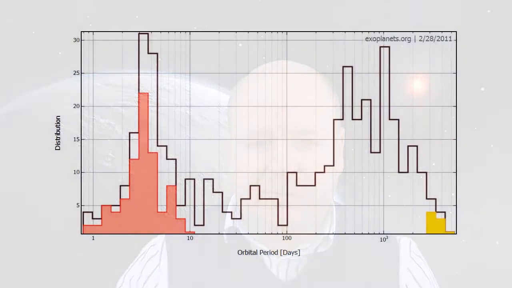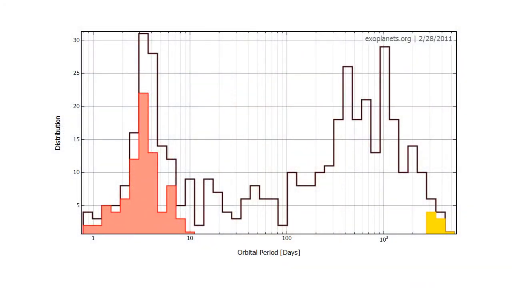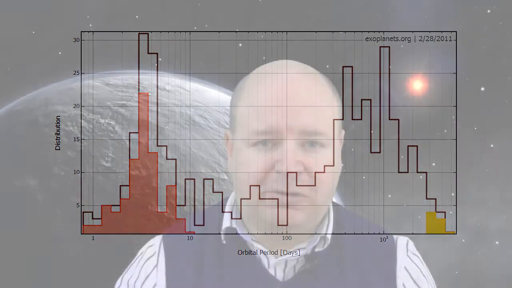Let's take a look at the graph from exoplanets.org over the distribution of known exoplanets versus their orbital period, which is the time it takes to go around the star. The pink region on the left is the hot Jupiters. They go around their stars in a matter of days. It's difficult to imagine that they were born there, so they must have migrated inward in the disk from the formation site early on. We are very lucky that our Jupiter didn't do that, since its gravity would have perturbed Earth's orbit, making life very difficult.